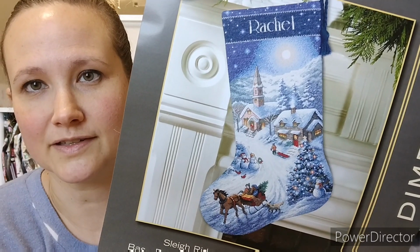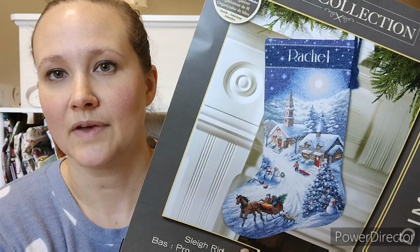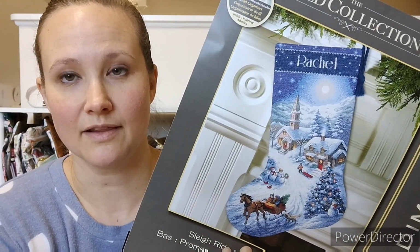But I was happy enough to go with the stocking, and I really love this. I really want to work on it, but I'm not allowed to until I have finished both my kids' stockings, and then I can work on mine. And I need to do my husband's too, but definitely my kids before anything. I'm gonna wait to put that back because that'll be loud.